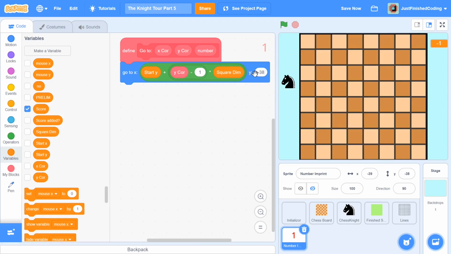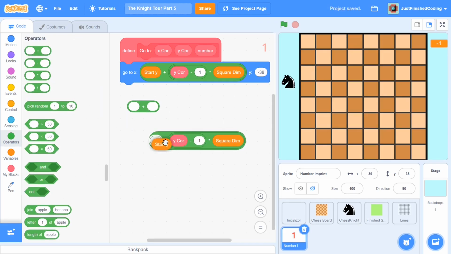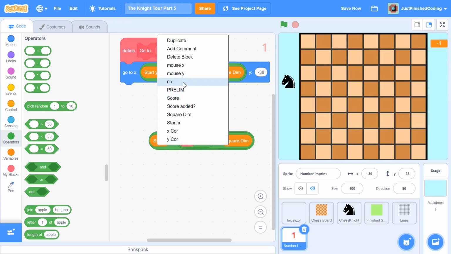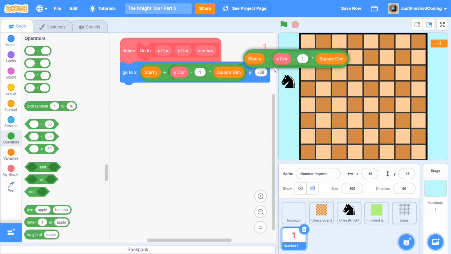Okay, and on this side on the Y position, and I'm running out of space here, so I'm going to do that below and then drag and drop it there. On the Y coordinate I'm going to duplicate this entire thing, but I'm going to have a minus instead of a plus in the first tab. So I'm going to grab all of this, put this in the second one, and the start Y and put it in the first one. And I'm going to change the start Y to be start X. And I'm going to change this Y chord to be X chord, and square dim remains the same. So once you have this, now you can put this in here.